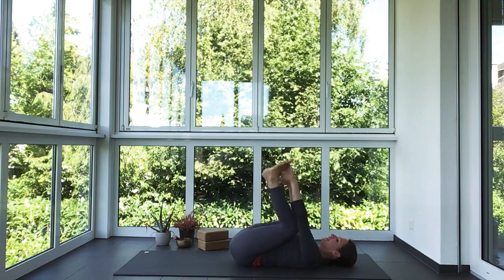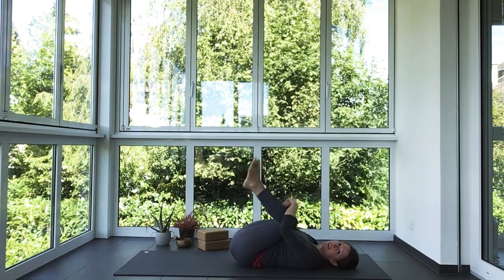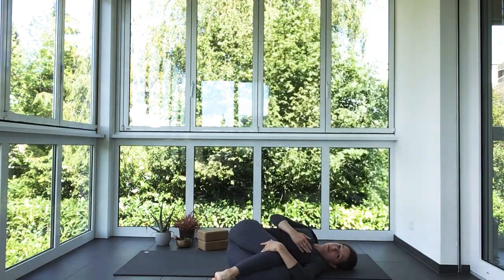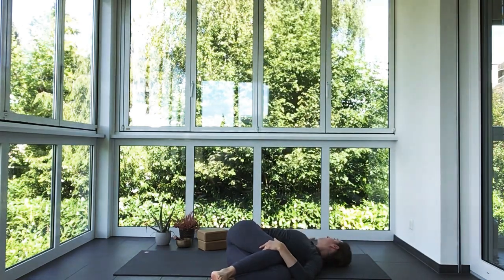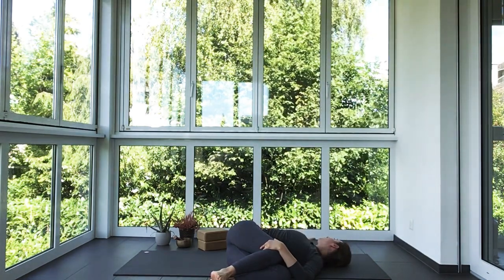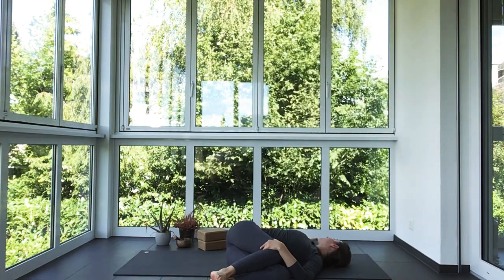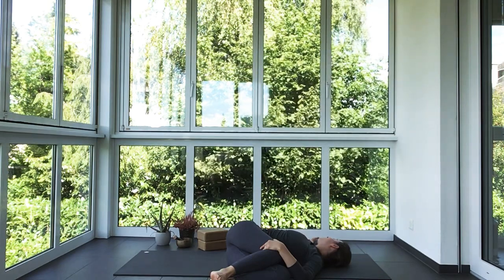Gently hug your knees into your chest. Take a little lift of your hips, inhale, and then exhale, drop both knees to your left. Really hug them up toward your belly, and you'll get a better release in your low back. And then take your right arm long as you look over your right shoulder. Breathing here for 5.